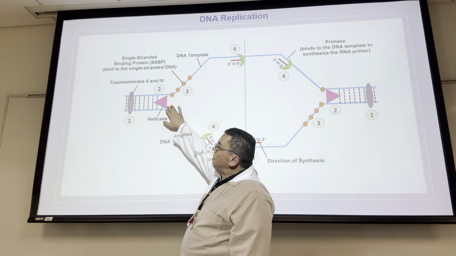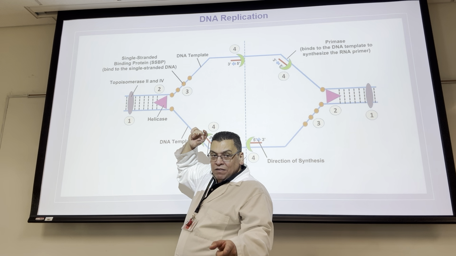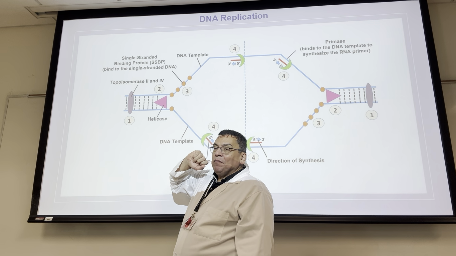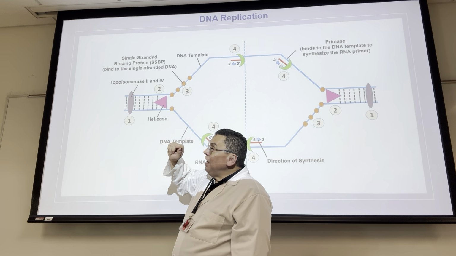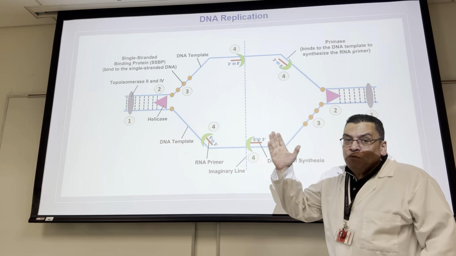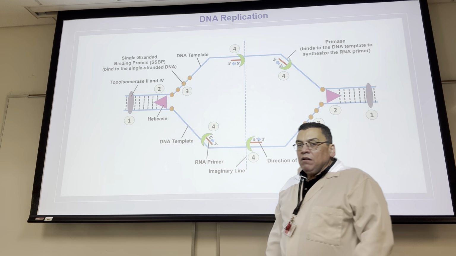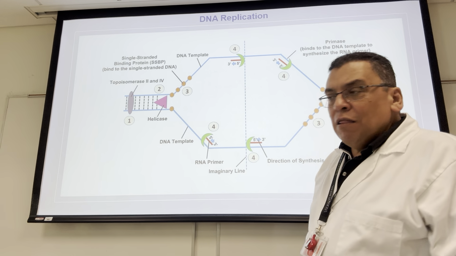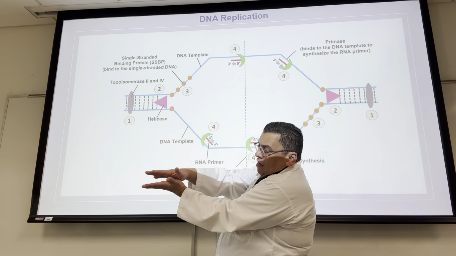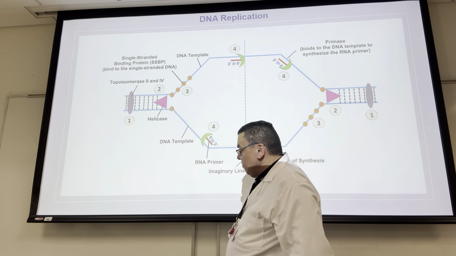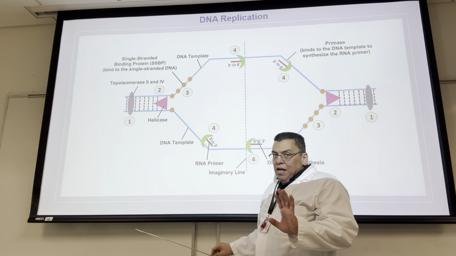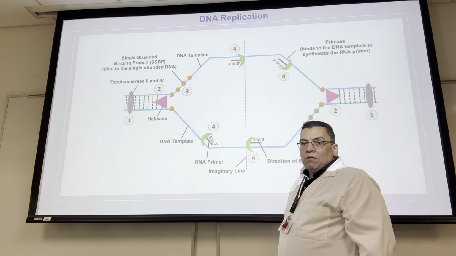So helicase is going to come in, sit at the fork. Hopefully you're writing these things down. And unzip the DNA by breaking down the hydrogen bonds. That's exactly what the picture is showing you here. Helicase is going to sit at the fork and it's basically taking your double-stranded DNA and making it single-stranded by breaking down which bonds? The hydrogen bond. So we're not going to use heat here because you would need a lot of heat to do that and you won't survive that.